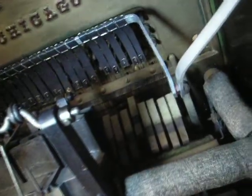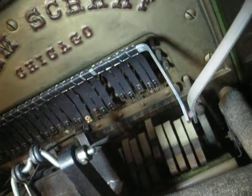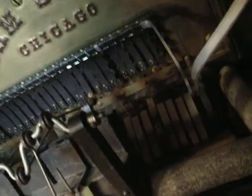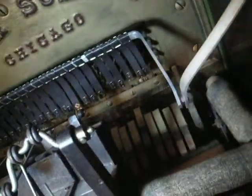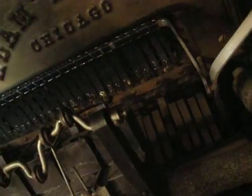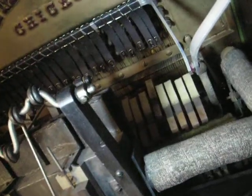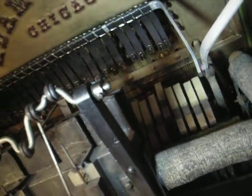Pianos going underneath salt water probably isn't the best thing to do. But this piano's so old. It's, what, 91 years old, so it's kind of fun to fool with. It's really well made. I mean, this thing is just, like, bizarre how well it's made. I mean, everything is so logical, and the way it's laid out is totally cool.